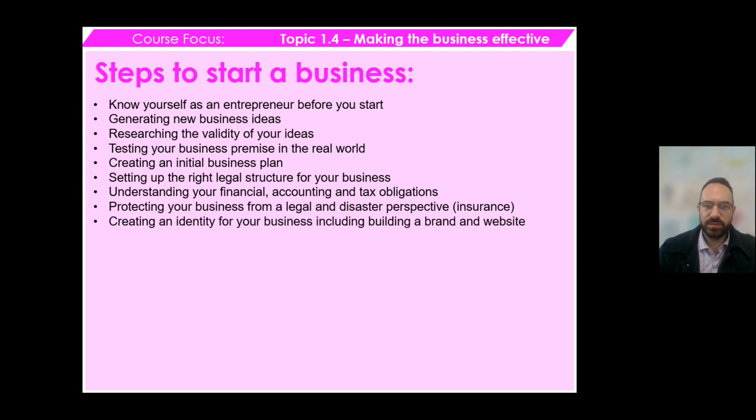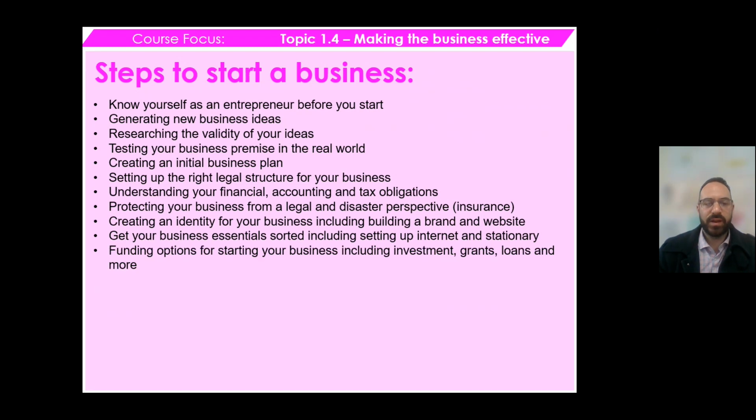Creating an identity for your business, which includes building a brand and a website, so having a way that people will recognize your brand. Getting your business essentials sorted, so that could be getting an office space, getting your stationery, connecting your phone lines. Looking at your funding options for starting your business. So that's about where the money is going to come from. Are you going to get a loan? Are you going to get a grant? Are people investing in your business?